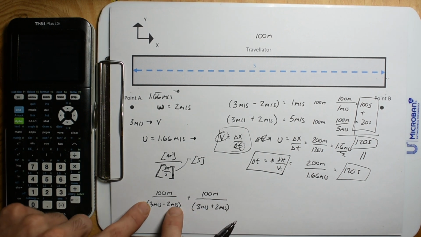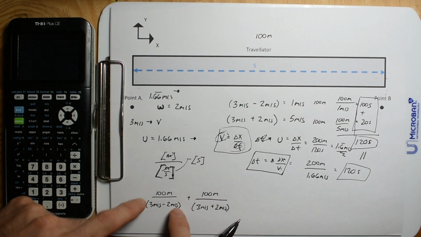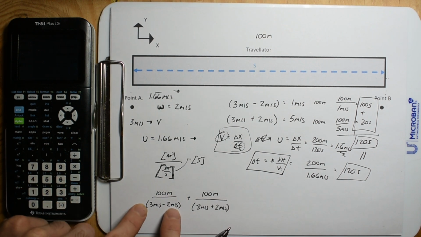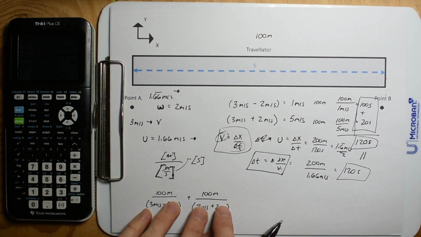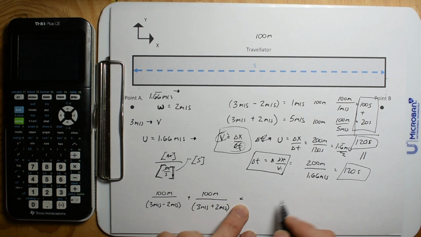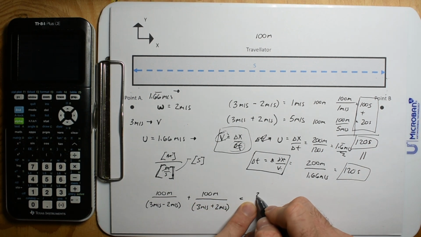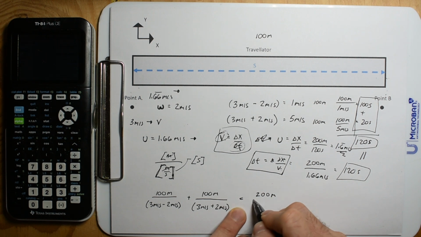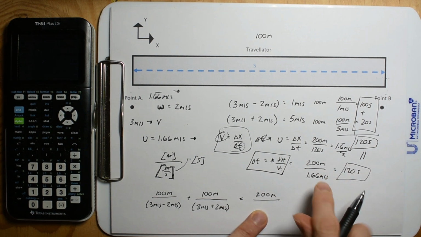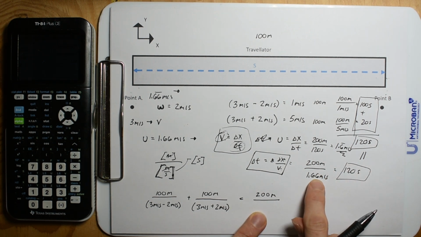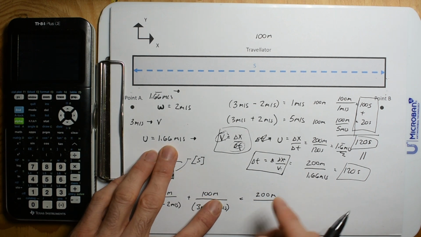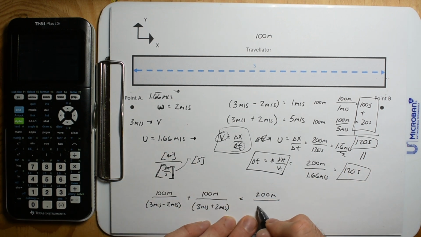We just did this first. That's kind of the tricky thing, is we took that distance and then divided it by something we did first. So cool, we have those two time frames, and that's going to be equal to this. This distance is going to be 200 meters divided by the speed of the group. Now the speed of the group is just going to be a parameter that's given. So that's just 1.66 meters per second.